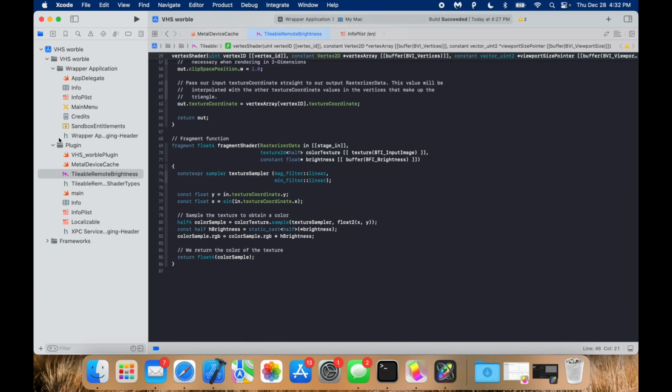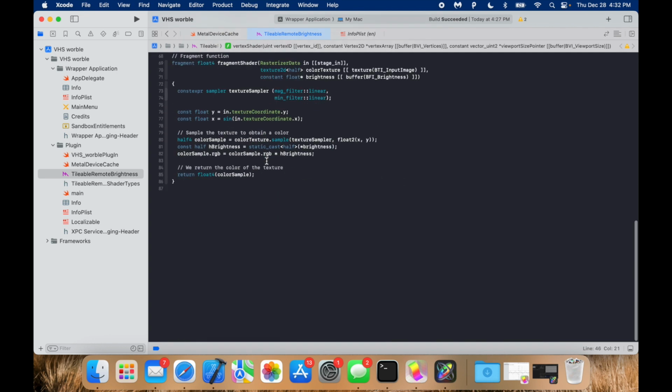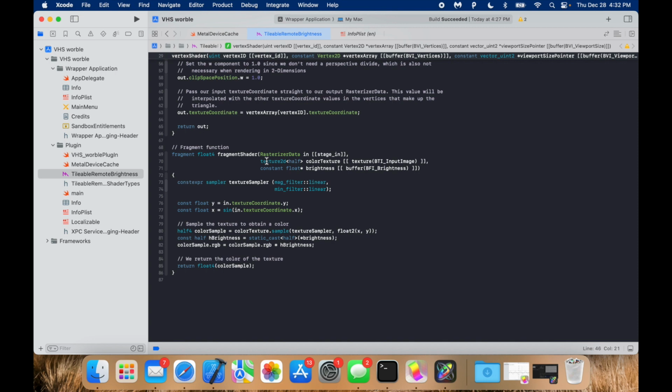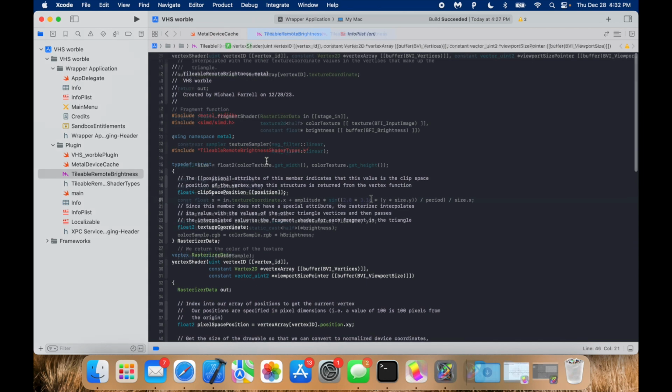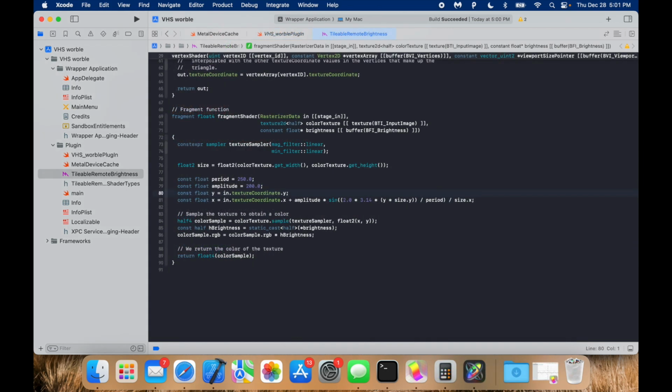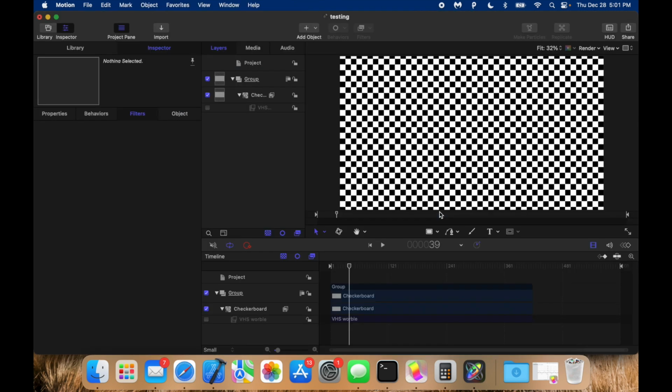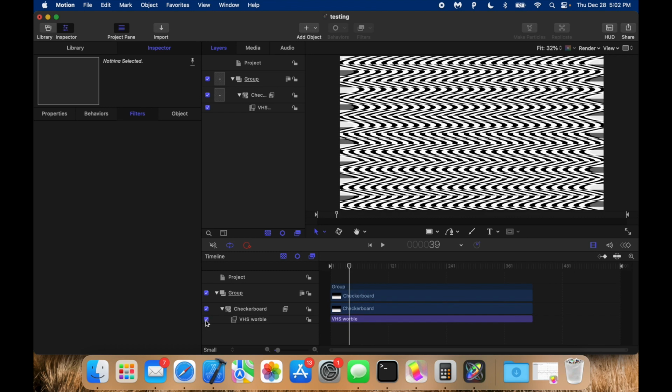I've never really written much Metal besides one project before. Usually I would never use Metal, but because this is only ever going to run on Mac and I don't feel like bringing my Vulkan engine in, we're just going to use it for this. It's fine. After way too long, dunce cap for me, I now have a reasonable calculation in place for determining the amplitude and period of my warbliness. So the plugin, when I enable this, at least does something sinusoidal to the original, which is what I wanted.